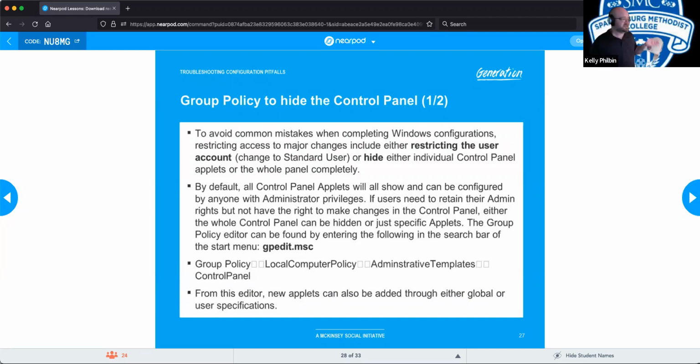And this is in the search bar, start menu, you type in gpedit.msc, and that is your group editor, where you can edit the rights and permissions of anybody within the group. And through here, you can add new applets if you wish, either on an individual or global level.